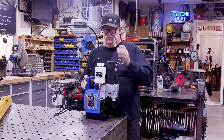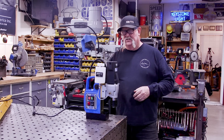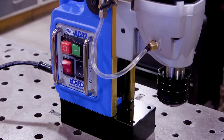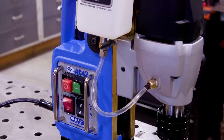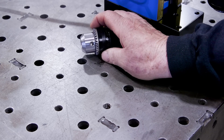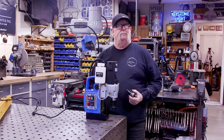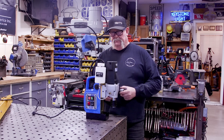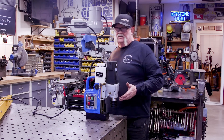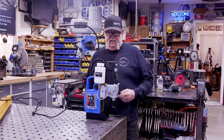Before we get started drilling, I want you to check out the new addition to the shop — the Champion AC42. It's variable speed, which is really neat. It's got a couple of different options: not only does it do annular cutting, but it also has a half-inch drill chuck for drilling and a tap chuck for tapping. The variable speed lets you turn it way down for tapping and drilling and up for annular cutting. It also has a lubrication container on the side. A pretty handy little thing to have.